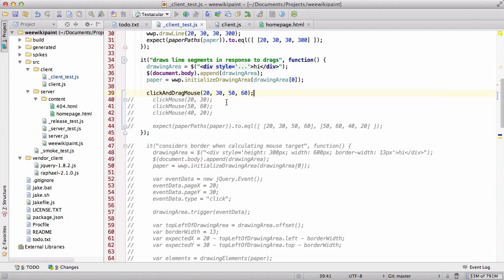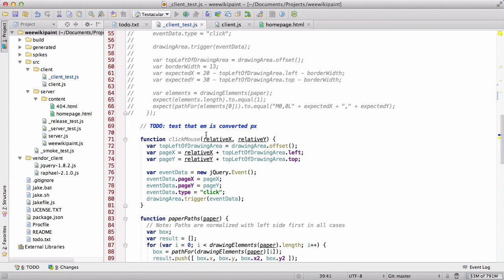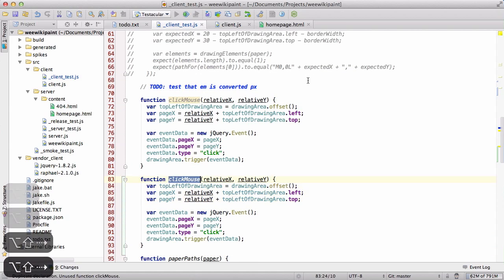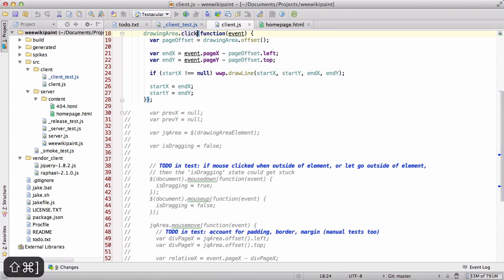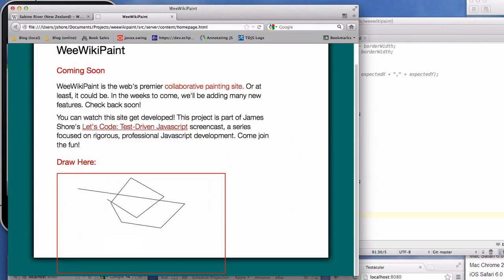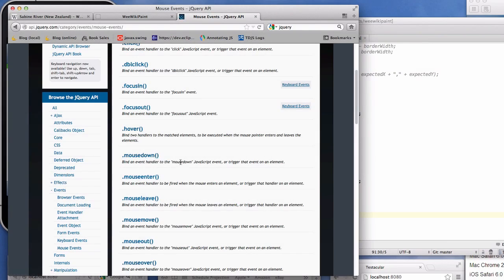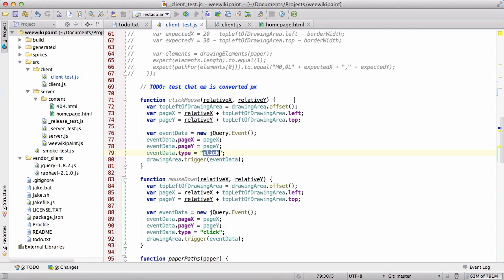So let's see if we can change this to be mouse down. I guess what we'll need is a mouse down, a mouse move, and then a mouse up event. So let's see if we can do that. I'm going to leave this as is for now. It says click now, but I guess what we want is for it to be mouse down. Let's go ahead and look at the jQuery documentation. Okay, I'm back. It looks like mouse down is what we want. So let's try saying mouse down. Oops, wrong spot. Let's try saying mouse down here.